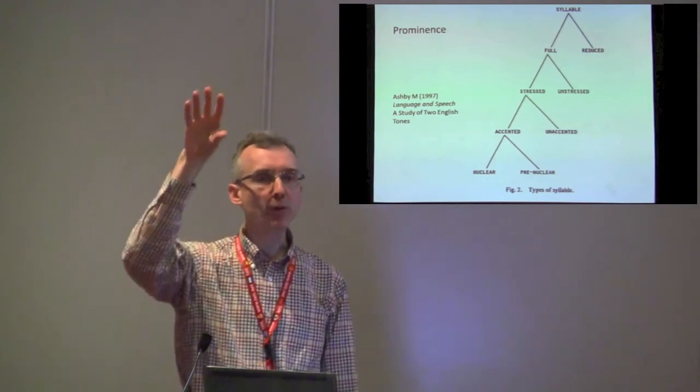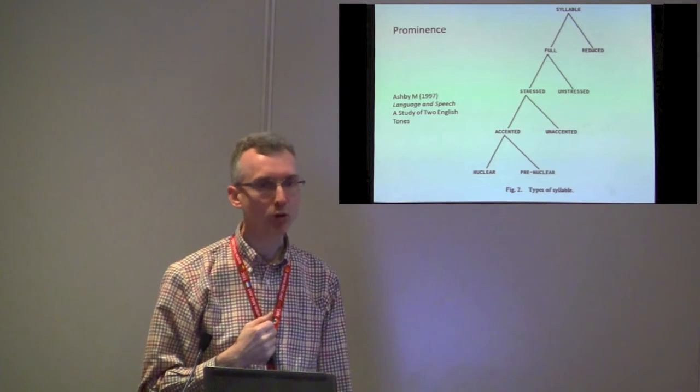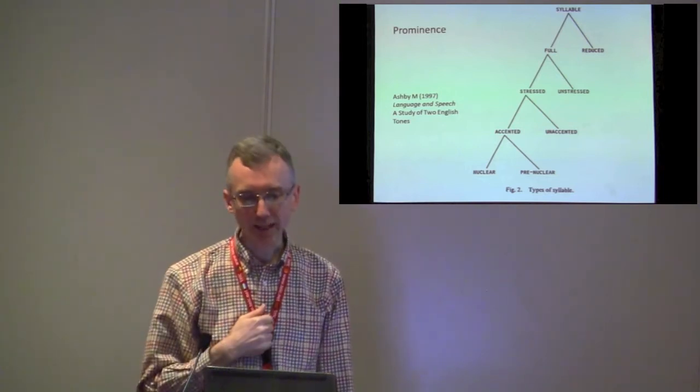How do we make... you have a string of syllables, and in every language, some syllables in a string of syllables are more prominent, some syllables are less prominent. So you have a string of syllables, some are more prominent, some are less prominent, and the question is what mechanisms make syllables prominent or not prominent in other languages and also in English.